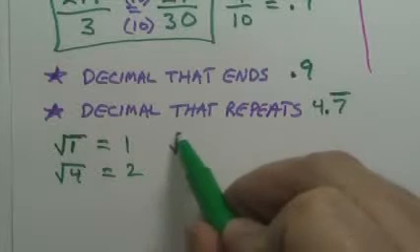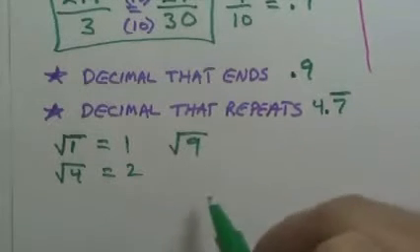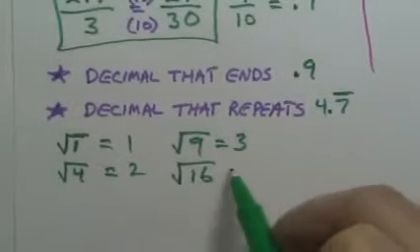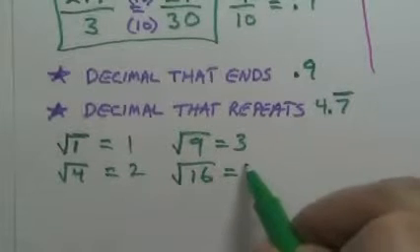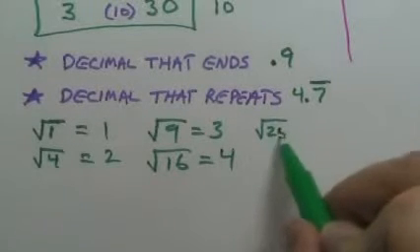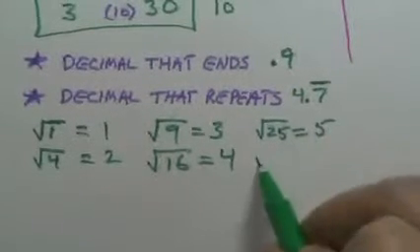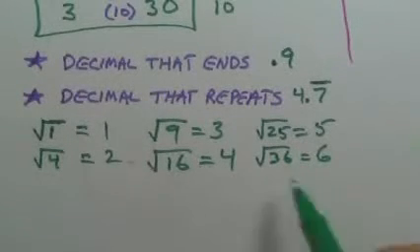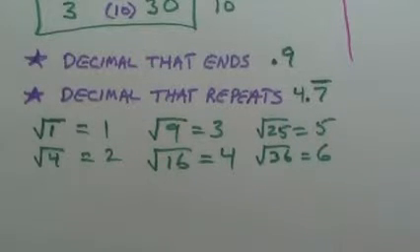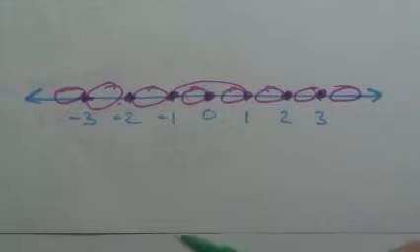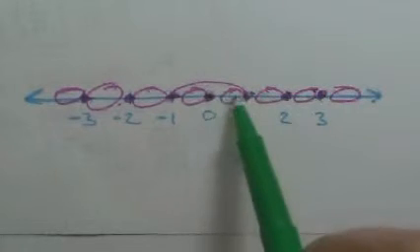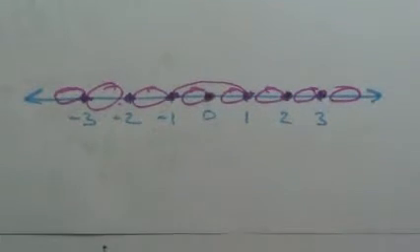All right, another one would be square root 9, because that is 3. Another one, square root 16. That is 4. Okay, and you can think of other ones. For example, square root 25, that's 5. Square root 36, that's 6. Okay, all these are rational numbers, because if it's an integer, it's a rational number. So remember, rational numbers are integers and the numbers that are in between, the fractions and decimals that are in between. That's rational numbers.